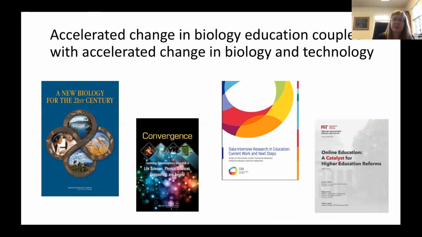This National Academies report, several years ago now, on a new biology for the 21st century argues that a typical biologist may actually not even be a biologist, but could be a physicist or a computer scientist. You saw in the FSML report the reference to convergence. That's another way of thinking about all these fields working together. That came out of the Nanobiotech Initiative at NSF. Then Susan Hockfield and Phil Sharp at MIT pushed this quite hard with a National Academies study. Convergence is now one of the priorities at the National Academy of Sciences, but also the National Science Foundation.